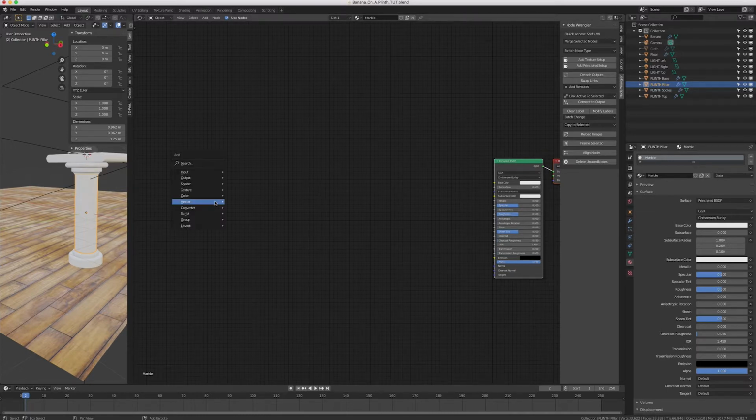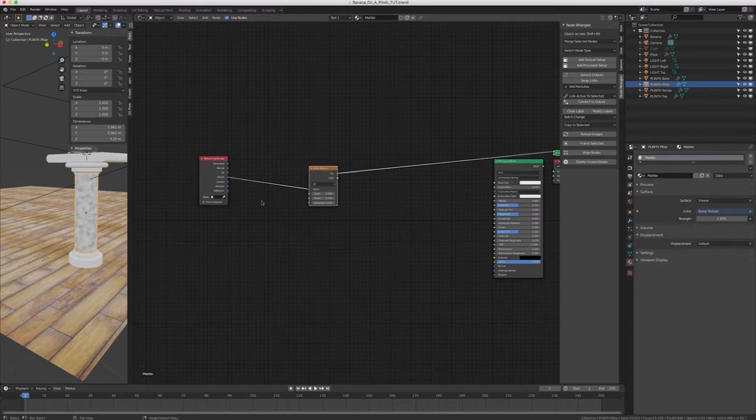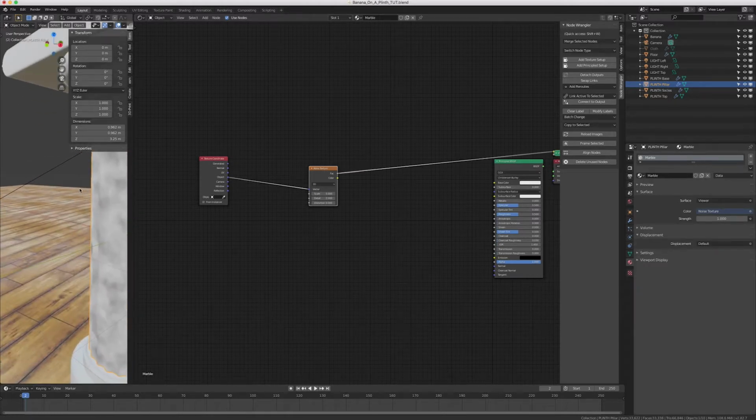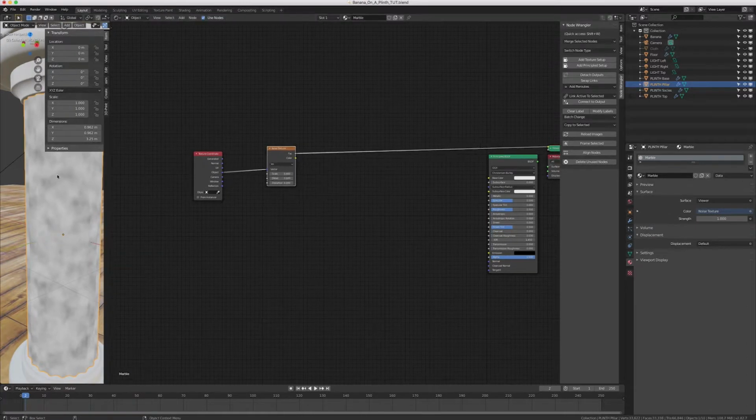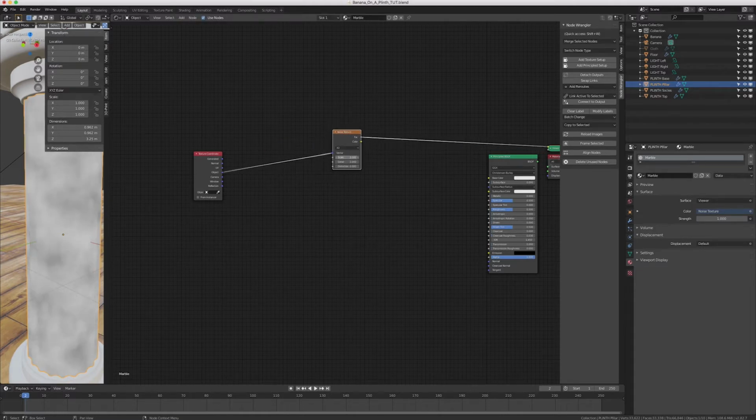All right, so we're going to Shift A. We're going to go to Texture and go down to Noise Texture. Then we're also going to go and add a texture coordinate. We're going to plug this from the object into the vector. Shift, Control, click to see what's going on. Let's zoom in here. The reason why I have this so small is because we are going to be using a lot of real estate up in the shader editor. All right, so we have our noise texture. We want to scale this down to make it larger.